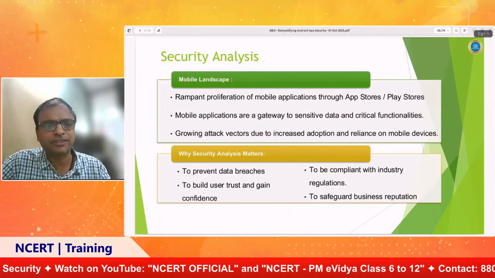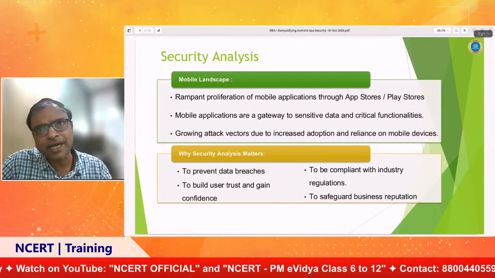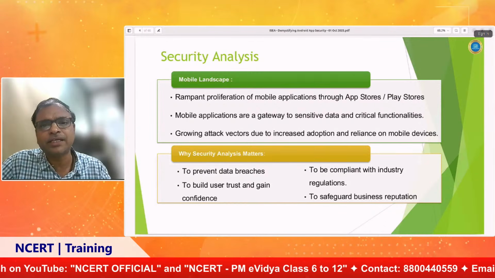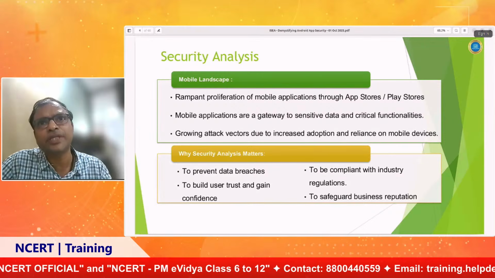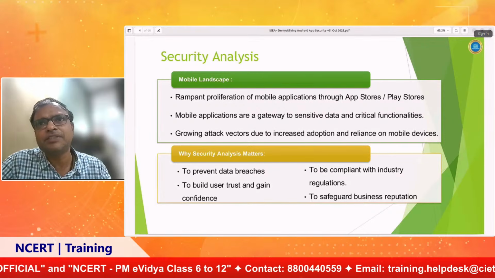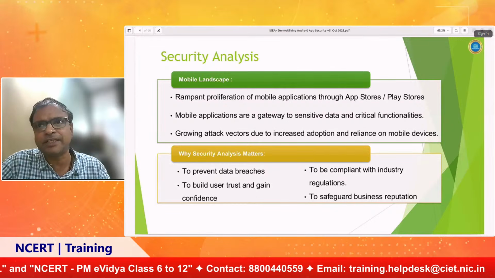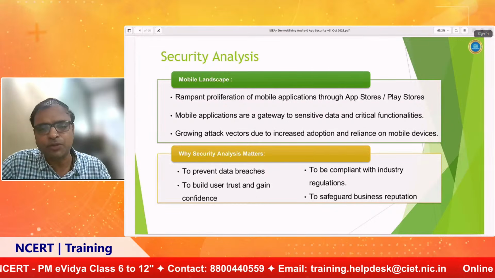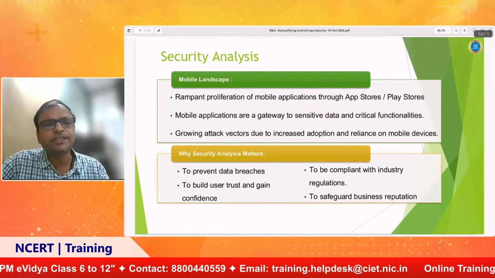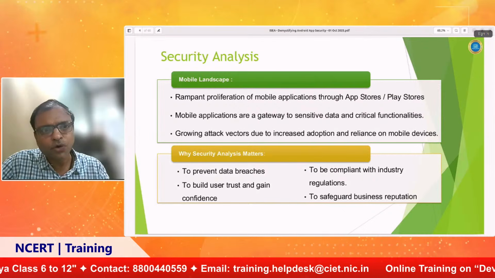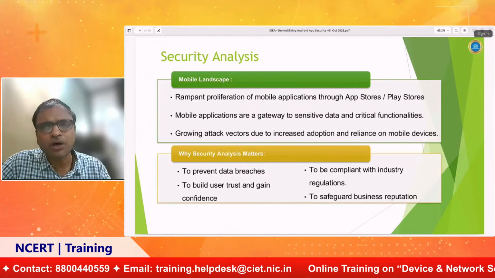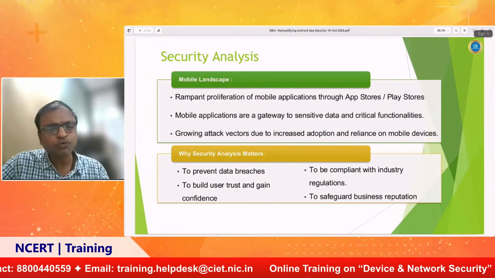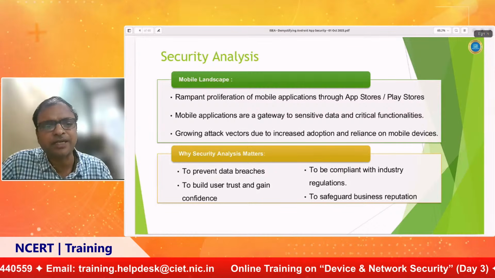We all understand the attack vectors are growing, with sophistication being brought into them, with which the devices and the mobile apps are getting vulnerable. For these reasons, we have to go for security analysis of the mobile app which we are going to install on our device. So why does security analysis matter?